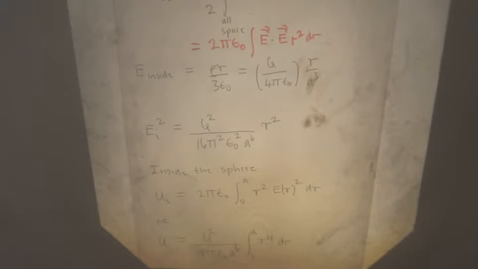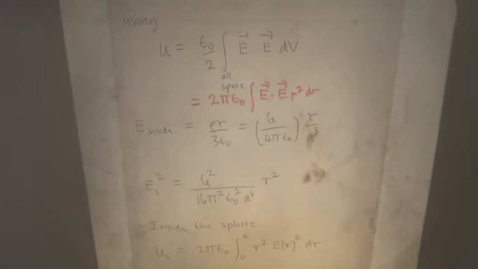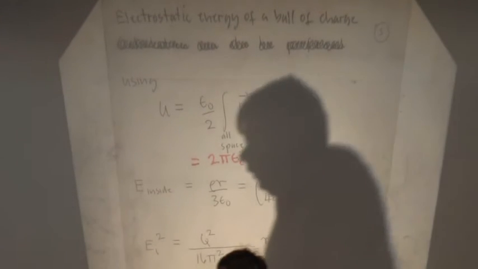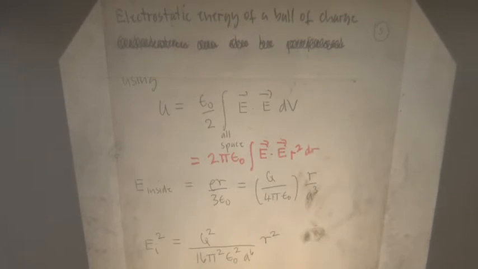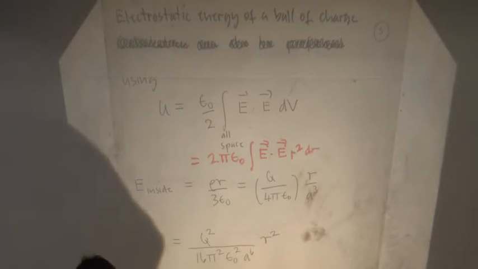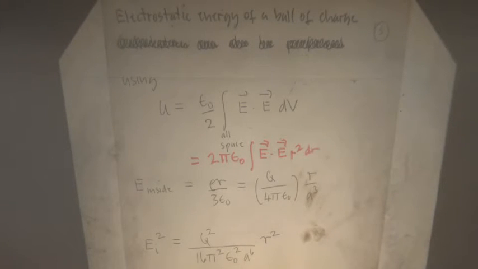However, what I'd like to do next is to show you an example, and again, this is on the VLE, of how you can do the electrostatic energy of a ball of charge with this new method. So this is now where the new method reveals its power. When you do the capacitor, it's almost too easy as an example. You think, why bother going to this very sophisticated new way, because you know perfectly well that all the energy will be uniformly distributed inside the capacitor because the field is uniform, and it's a trivial problem. You know all the energy is inside the capacitor.